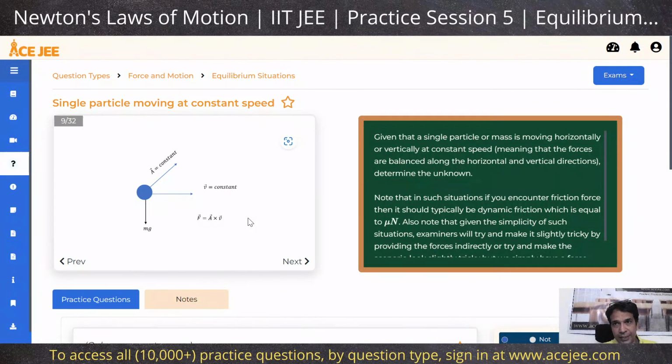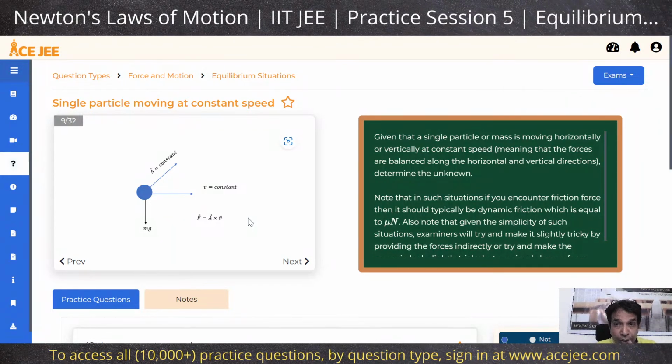तो क्या समझें इस क्वेश्चन से? पहला देखें कि if the force is A cross V, जब भी ये देखें ऐसा कुछ फॉर्म, what does it tell us? That the force acting on the particle is always perpendicular to the velocity vector. Always, at all times, it's perpendicular to the velocity vector. What does it mean? Well, it means that it does not have any component in the direction of the velocity. What does that mean? Well, it means that it will not be able to change the magnitude of the velocity. Why? Because there is no component in the direction of the velocity.